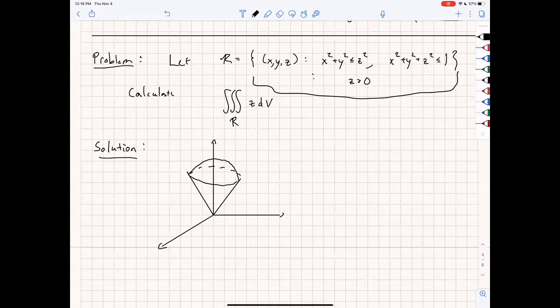So now that we have the picture in mind, you should see that spherical coordinates are the way to go here. If you don't see that right away, take a minute and think about it. We're bounding our radius, rho. Once we have this bound, any rho will do. You can scale by rho. There's a theta independence. We rotate this thing around the z-axis, it stays stable. So theta is just going to go from 0 to 2 pi.